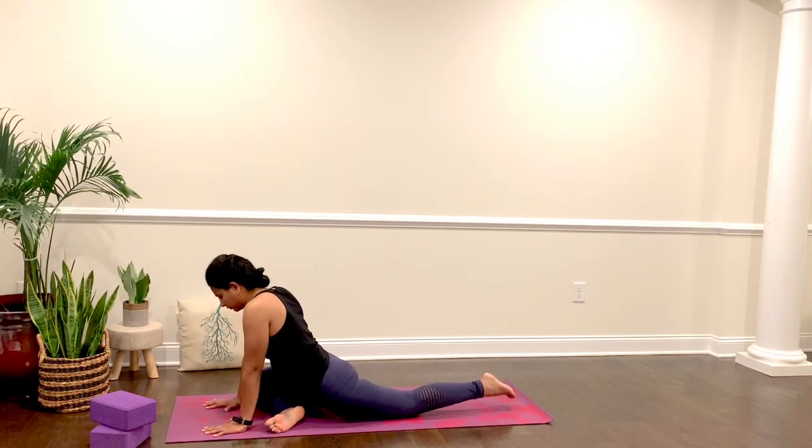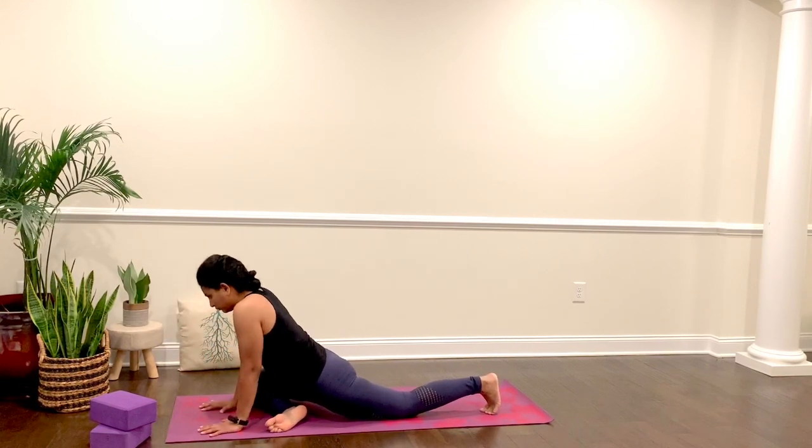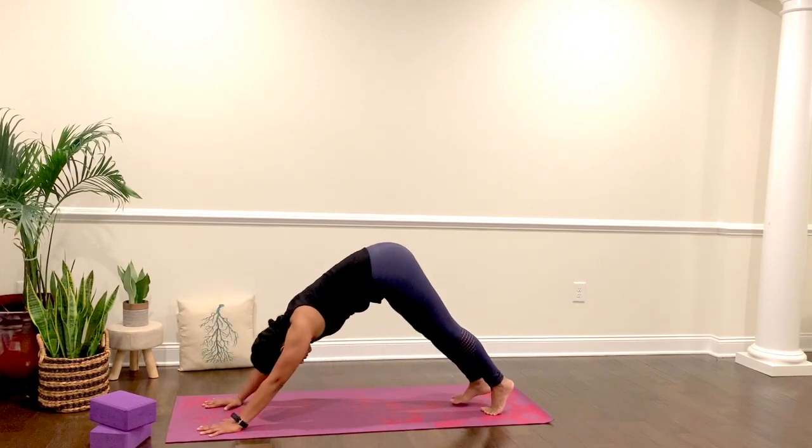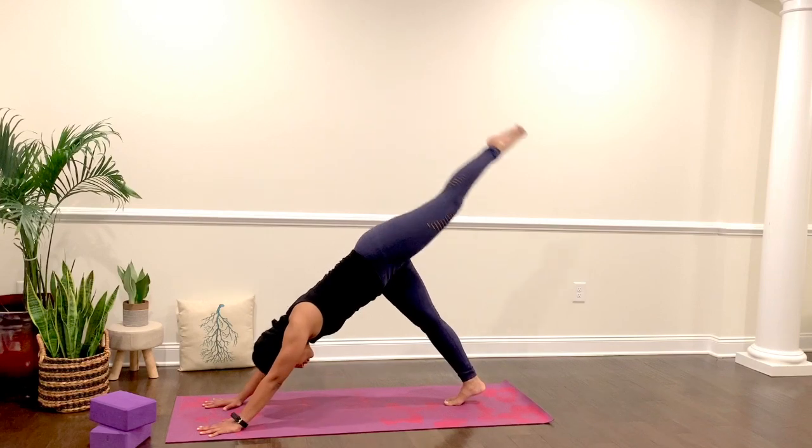Bring your right leg again to pigeon pose, to stretch your piriformis muscle. Very good one for the sciatica. And back to the downward dog as you exhale. We'll repeat on the left side.